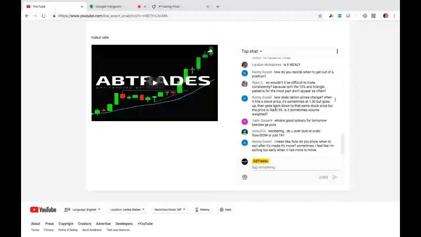How does options price change when a stock hits the same price? Okay. So that's because of theta, which is time decay. So even though the stock is back at the same price, well, it's because of all the Greeks, really. It's a culmination of volatility, vega, theta, whatever delta you want to talk about. But after it moving, I just like to use the example of theta just because it's been a certain amount of time since it's hit that same price point in the stock. So since that's happened, there's been theta, there's been time occurring to take the price of that option and lower it. So that's the reason why it's different.